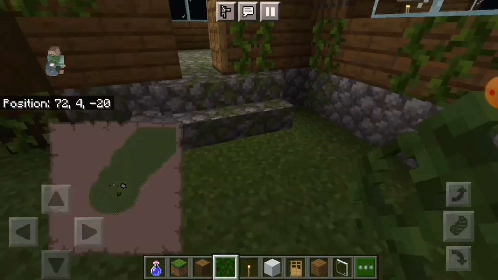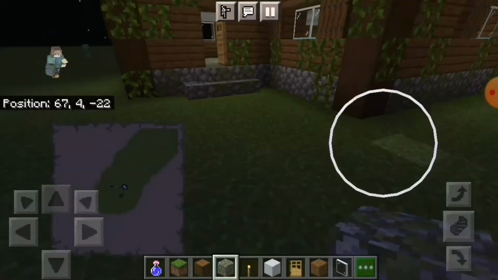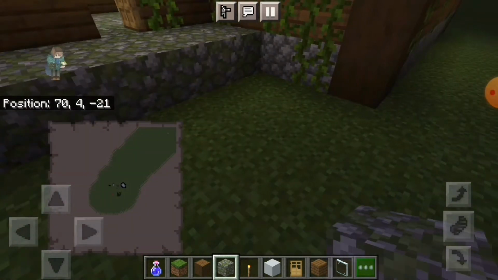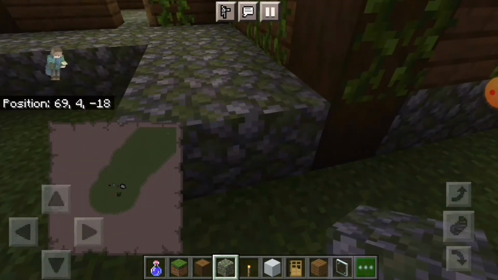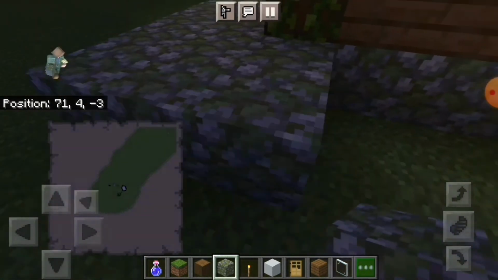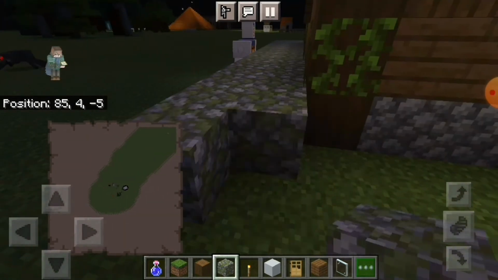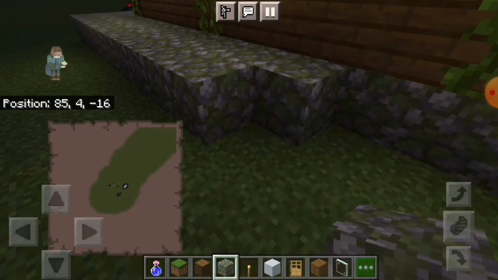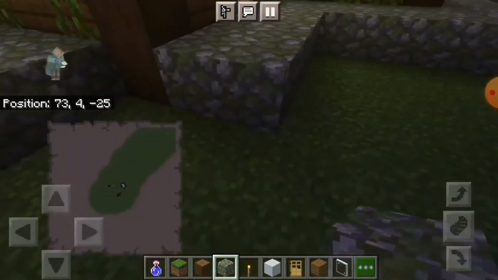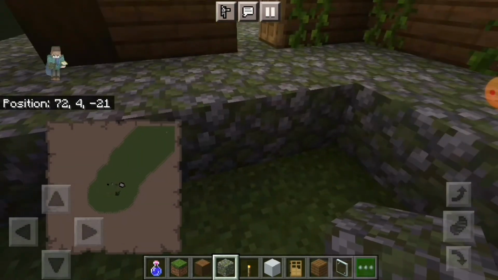Now, the next thing we are going to do is we are going to add a porch to this house, and it will go all the way around. And it doesn't have to be a big porch either, it can just be a 2-block-wide platform. Now, just to this part of the house, we are going to add some stairs.